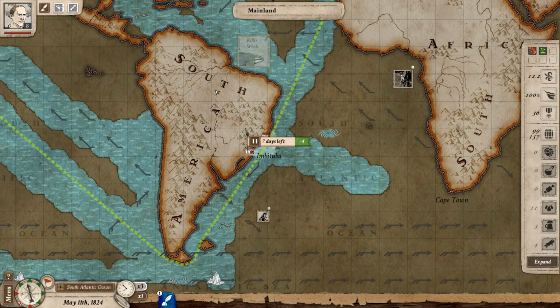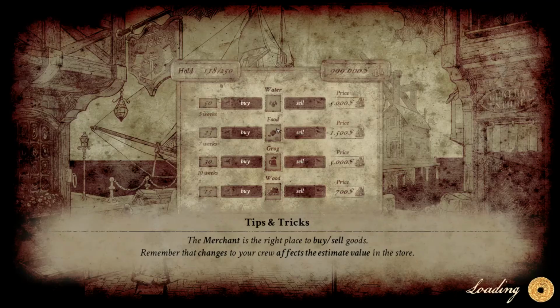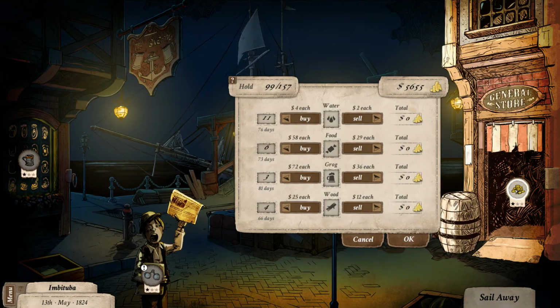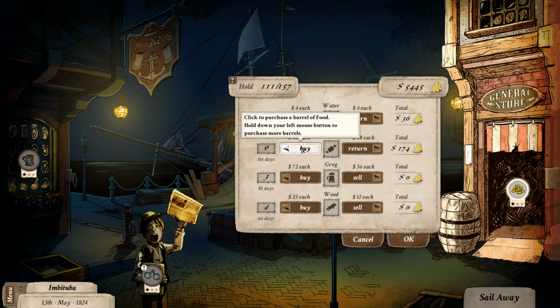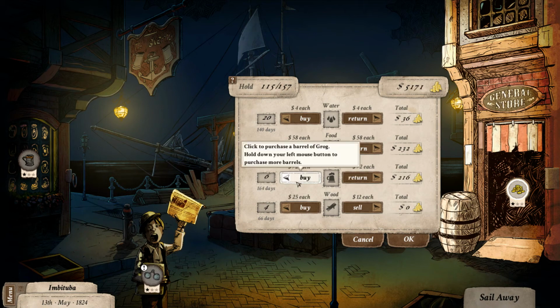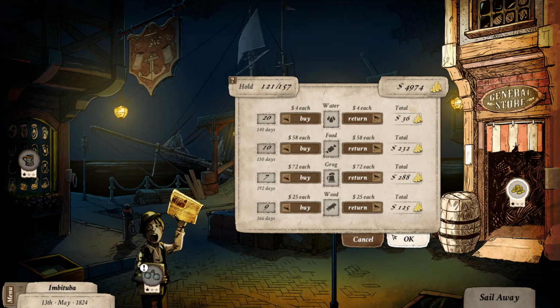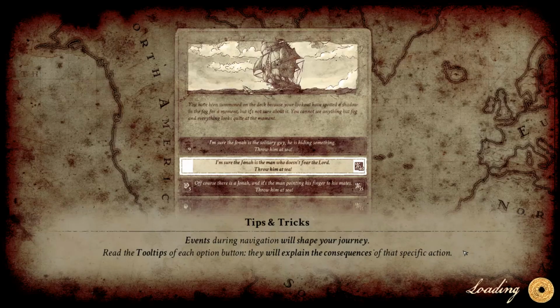Let's put into the resupply just to make sure. Issue a newspaper. Yep, you don't have a newspaper. I think we're going to get to about 140 all the way around. We've got loads of money, and I want to make sure that we've got enough for my diversion. So, okay, sail away.